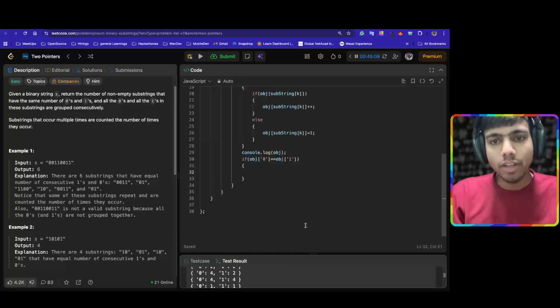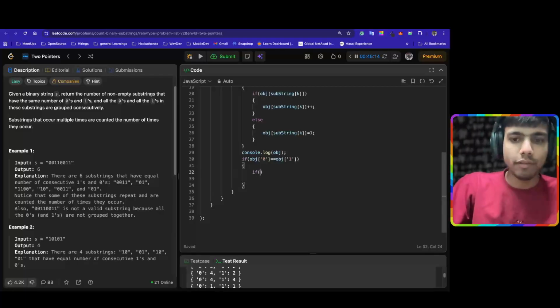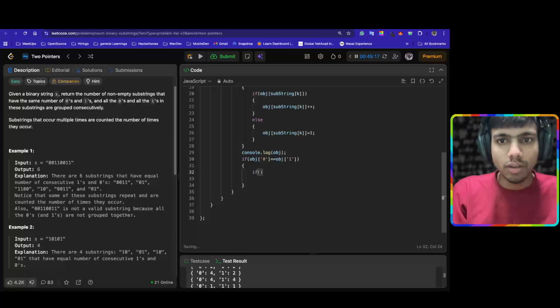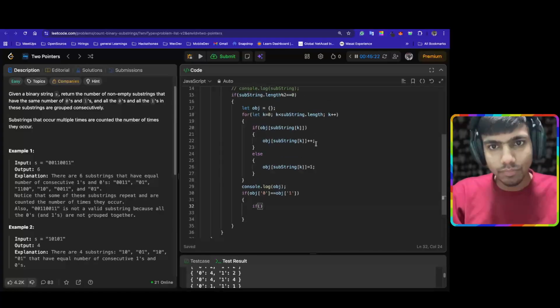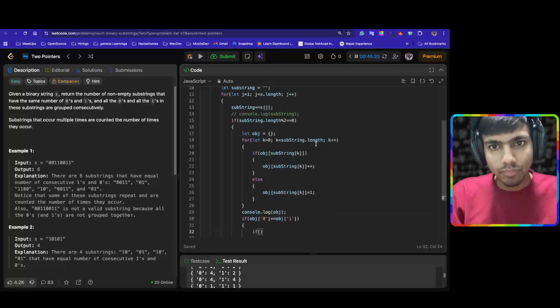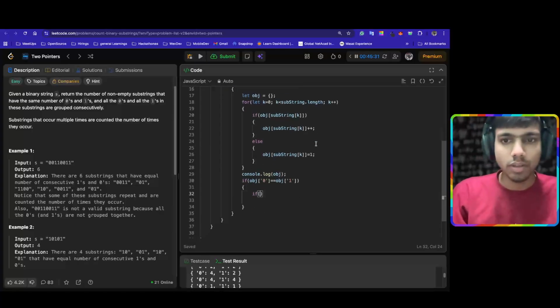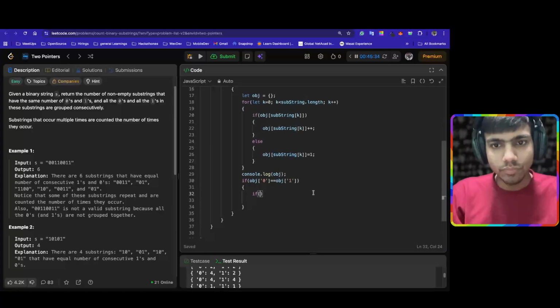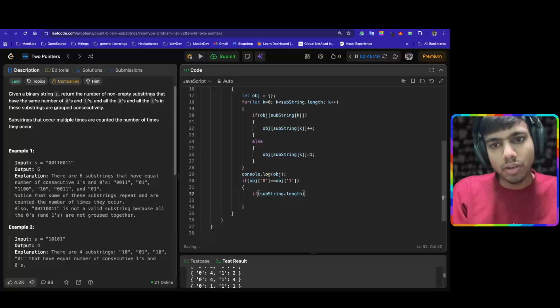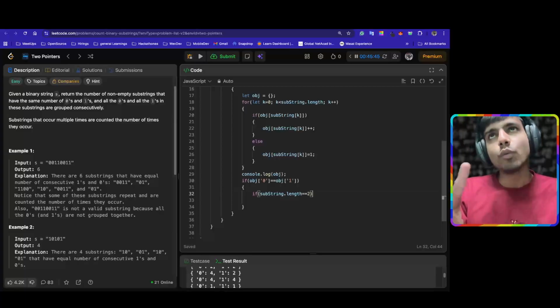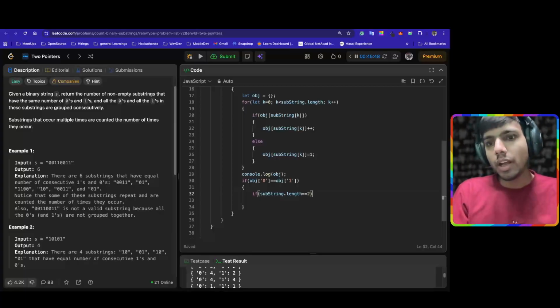Now for length 2, we'll check if that substring dot length is equal to 2. That means it has 1 there, 0 also there, and length is 2.